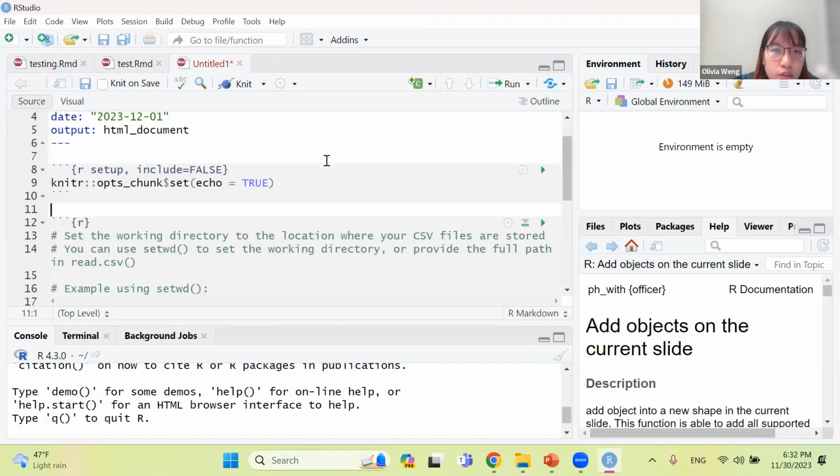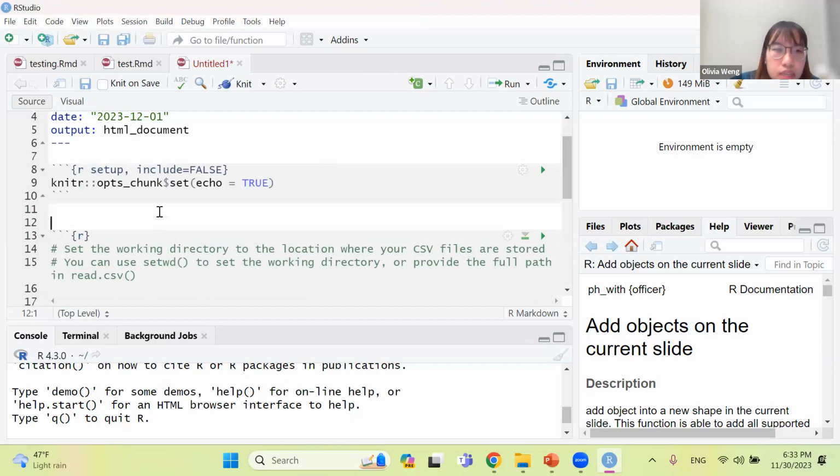And one more good practice is to always provide as much annotation to yourself as possible. And actually, it's not just for yourself. Anyone who uses this R Markdown file later will benefit from your comments too. So because I'm doing data import, I will comment this: the following chunk is about data import.